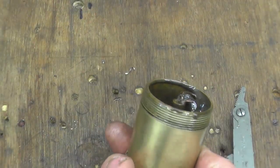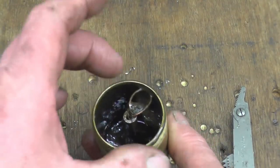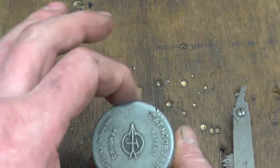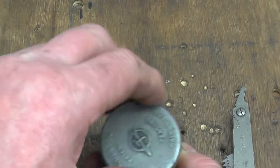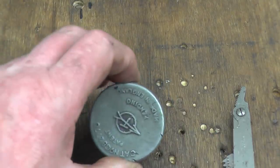This is an oiler off a Marshall steam traction engine. At one time it had a really nice fancy brass cap on. But at the minute it's got that aluminium cap, which is basically the cap off a grease gun, not the original brass oil cap. Somebody's obviously taken them off.